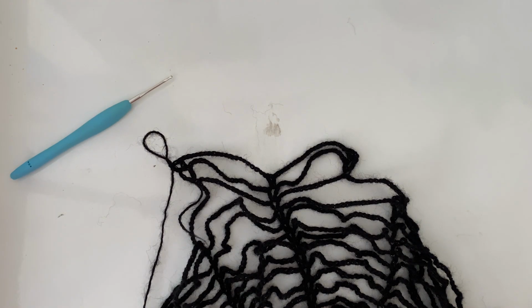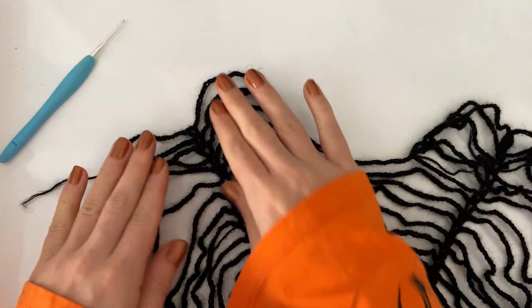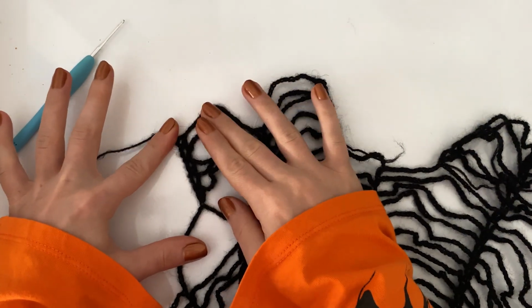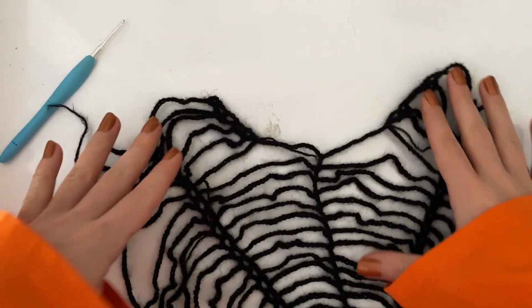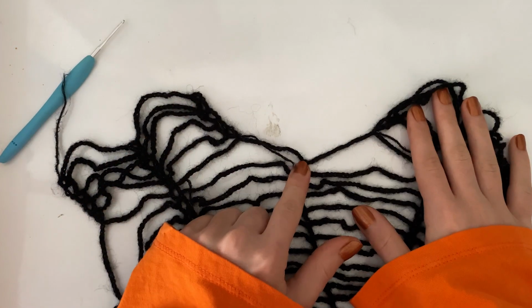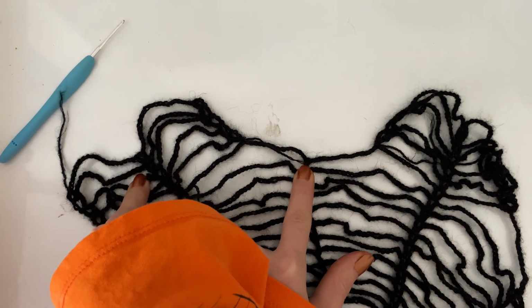I'm going to show you what the finished one looks like. This is the finished one. One shoulder. So I have 5 rows. 1, 2, 3, 4, 5. And make the other one. Actually simple. Again, from this double crochet, find the middle and make just like this.